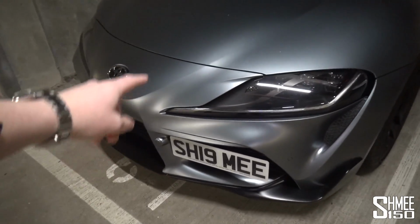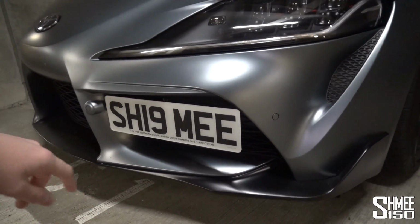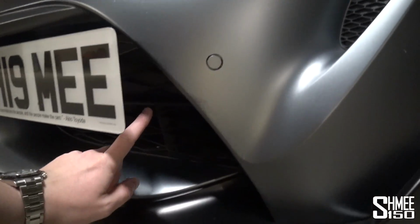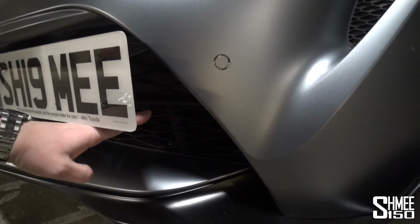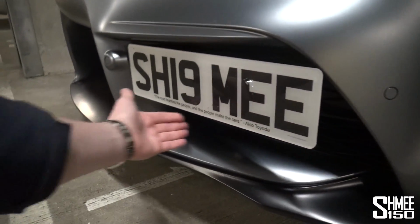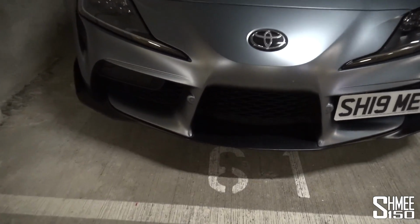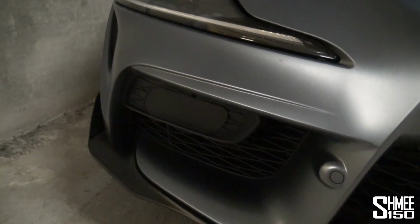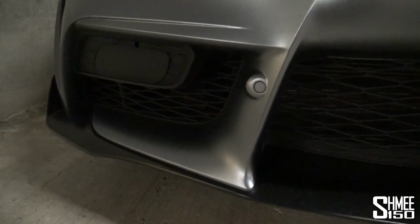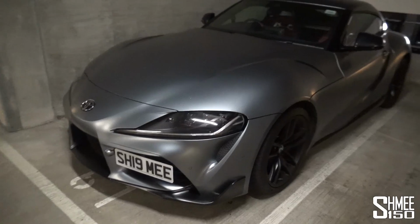And a few people have asked actually, what about the airflow? Doesn't this kind of interrupt being over a vent like this? Well, it's actually a closed vent. I'm not sure if you can see this, but this isn't open. This is closed. Only the bit below here is open, so it doesn't actually affect because the airflow can still go underneath. The main cooling at the front is actually right through the middle, and in fact, you can see on this side, because this has the adaptive sensor, I think, behind it, but only the bottom sections are actually open to begin with. So it's not a full usable vent at the front as you'd expect.